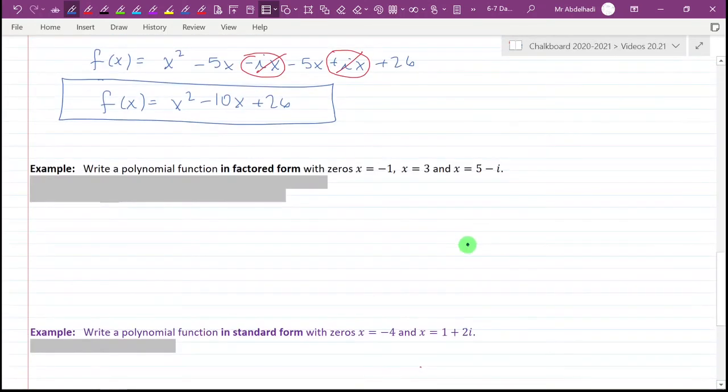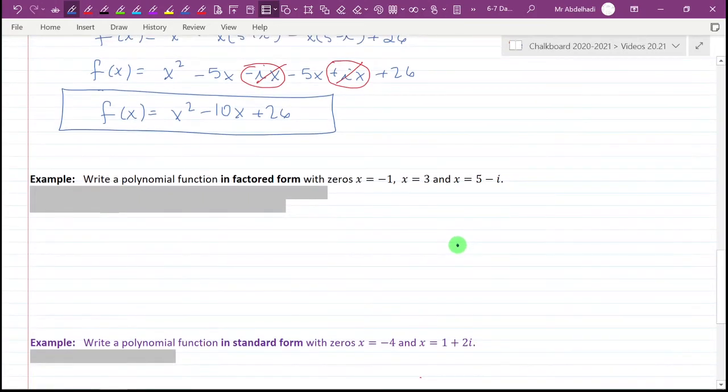Okay, this next one is going to be a big one, which would take a long time to multiply out. So I'm only going to set it up and do it in factored form. Now the homework is going to ask you to do it in standard form, and I've picked ones that aren't too long. But for this one right here, I just want to show you a big one without having to do all of the multiplication. So let's set this one up.